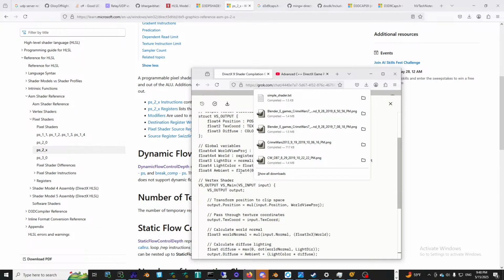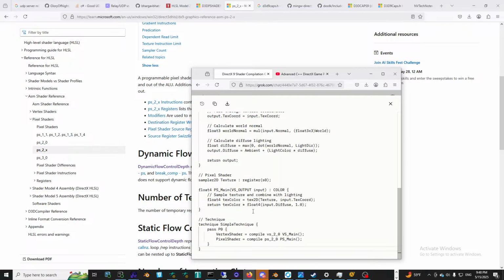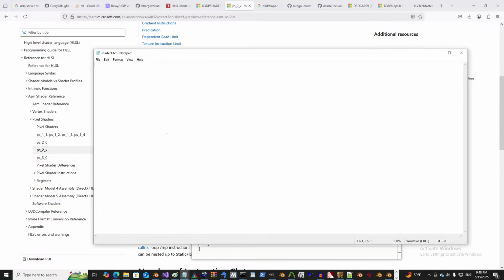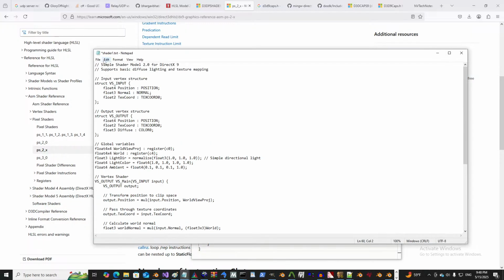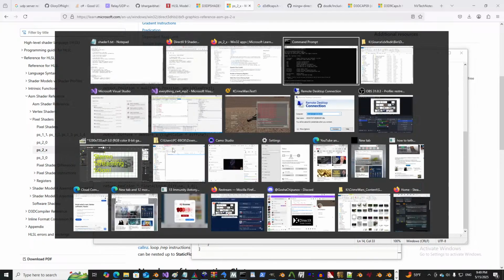Alright, so this is going to use a texture, right? Not really what I was looking for as the first shader, but let's just try this. How would I compile this?